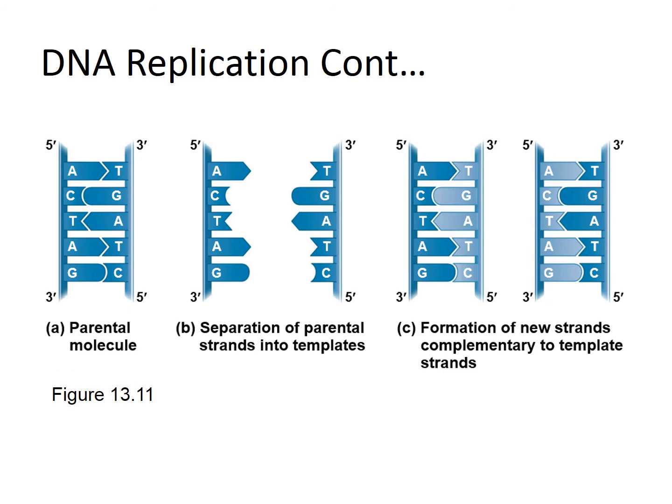That 5' and 3' business basically refers to which sugar the phosphate group is attached to on that backbone. And there are some videos available that will point that out a little more in terms of what that 5' to 3' orientation means. But basically, when we copy the information, we build the information in the 5' to 3' direction.